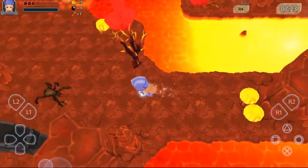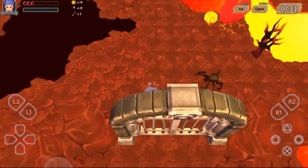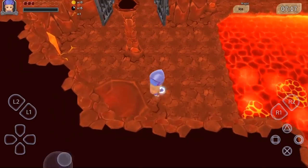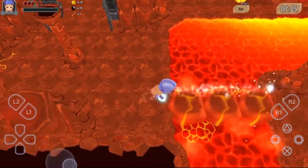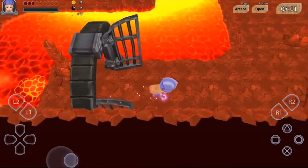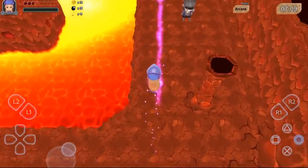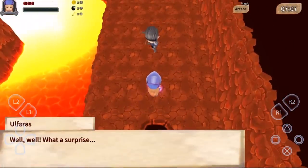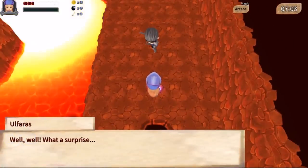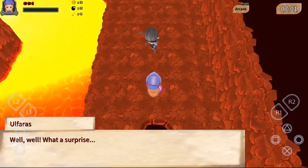Oh, there's the door thing. I think this is what you need the key for. The two keys that we got. So we obviously are on the right track. So door number one, door number two. Oh, hello, Alfaris. What a surprise. Yeah, I'm a little surprised. I'm just as surprised as you.